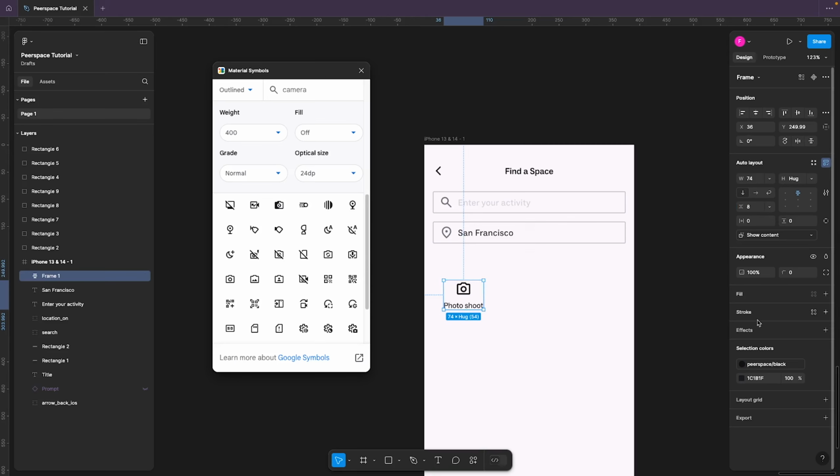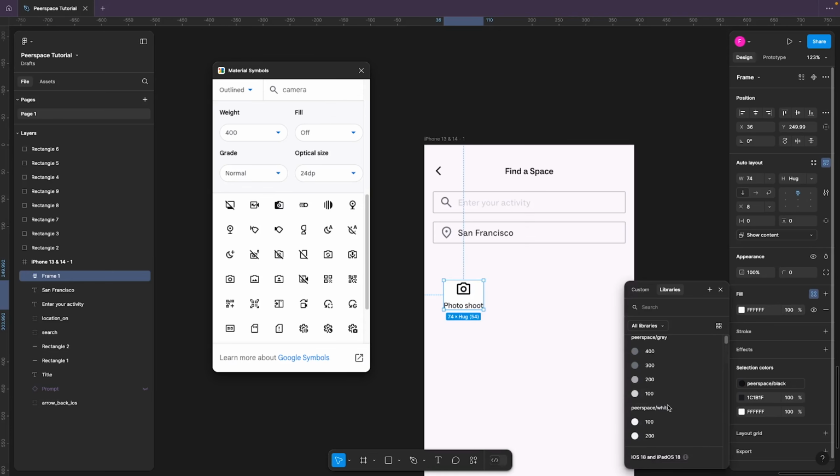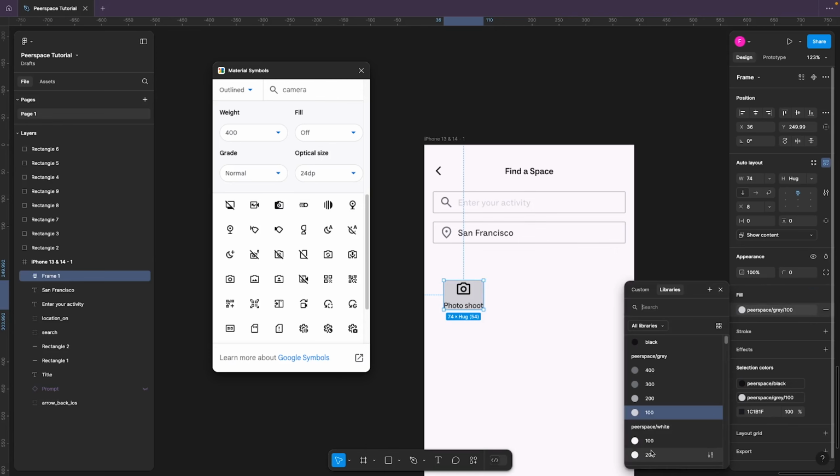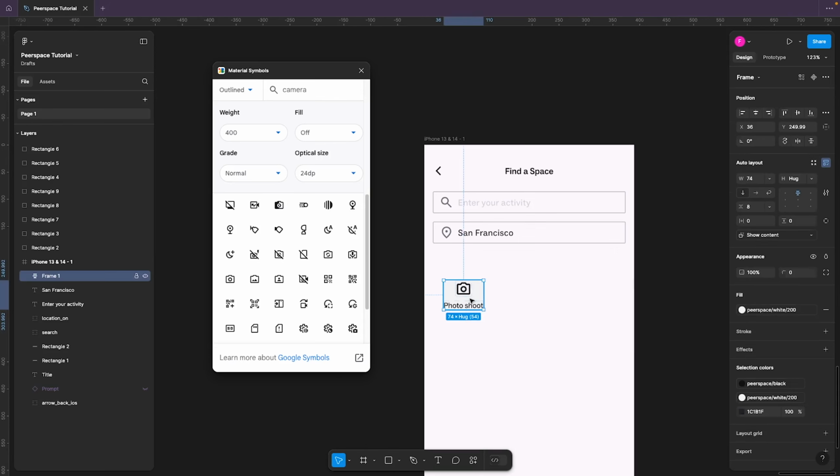And then for the frame, we can come to our styles, and then let's see, let's try the 200. Yeah, so 200 seems perfect. And then in our auto layouts here, we give it enough spacing as required, or better still, we can just dial in the dimensions if we know the dimensions we want to use.